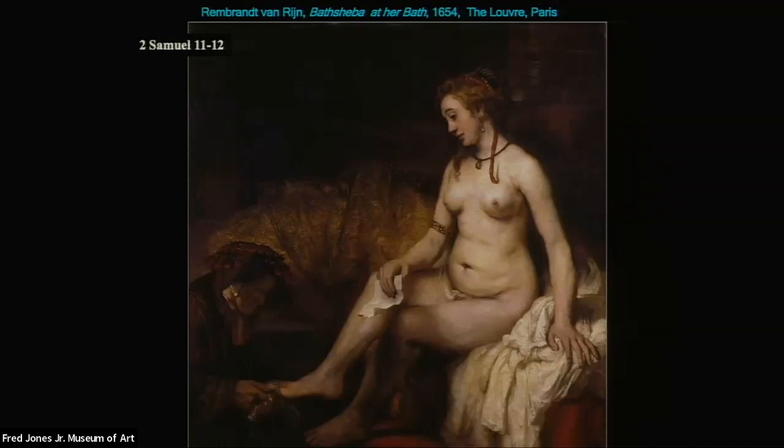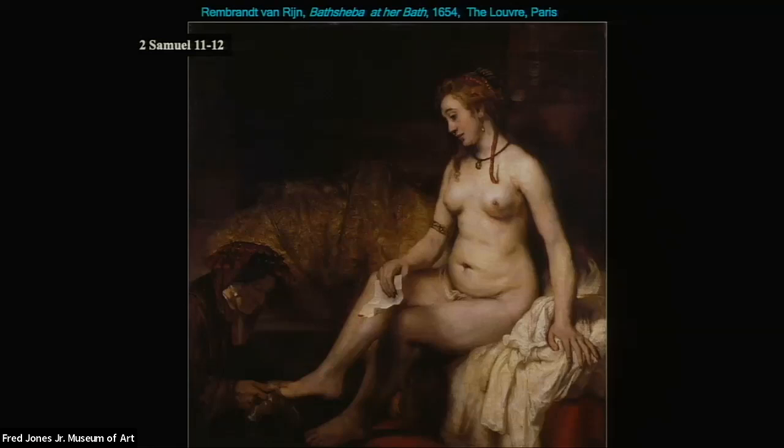To summarize 2 Samuel 11, verses 1 through 27, which King David of Israel must have wished was never recorded. One evening, King David, famous for earlier killing the giant Goliath, spied from his rooftop a drop-dead gorgeous woman bathing. Upon asking about her, he learned that she was married to Uriah, the Hittite, who was a soldier in his own army. David, of course, should have stopped there. But instead, he commanded that Bathsheba be brought to him. He slept with her, and she conceived a child.